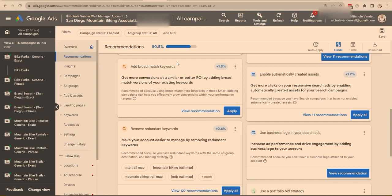It's a great match type for finding new customers, but I generally recommend to my nonprofits that I teach to keep broad match in one separate campaign on its own, just so that you can monitor the search terms separately to the other account. Because if you were to add broad match keywords into the entire account, the search queries would get way too over the top. It would be really hard for you to manage.